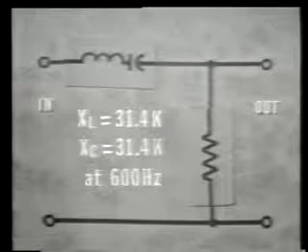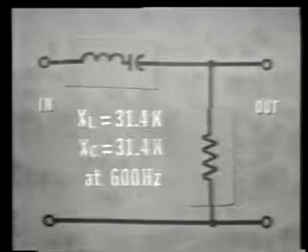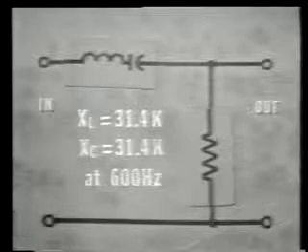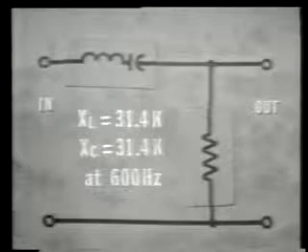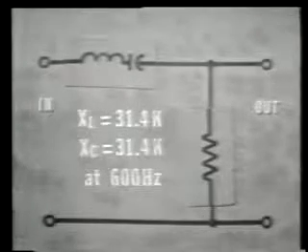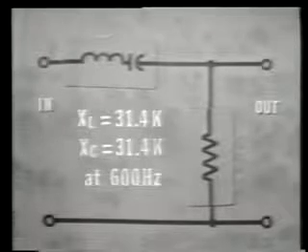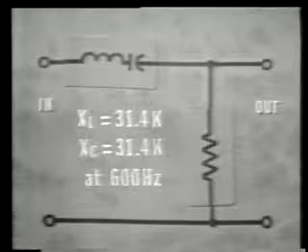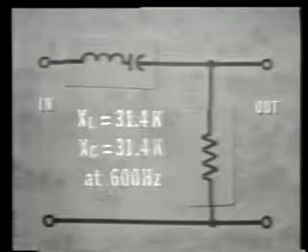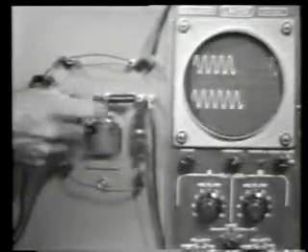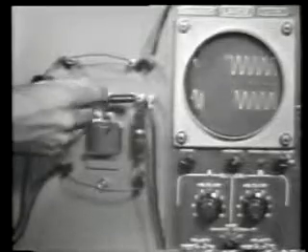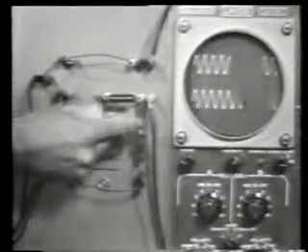Now, since the series tank opposition is minimum at the resonant frequency, circuit current will be maximum. This current will flow through the shunt resistor and develop the output voltage. At all other frequencies, however, the series tank opposition will limit circuit current to the extent that very little current will flow through the resistor, thus very little output voltage will be developed. Okay, the generator is connected to the inductor, these leads here, here's our inductor, and then to our capacitor, down through this resistor and this little shorting wire, and to ground.